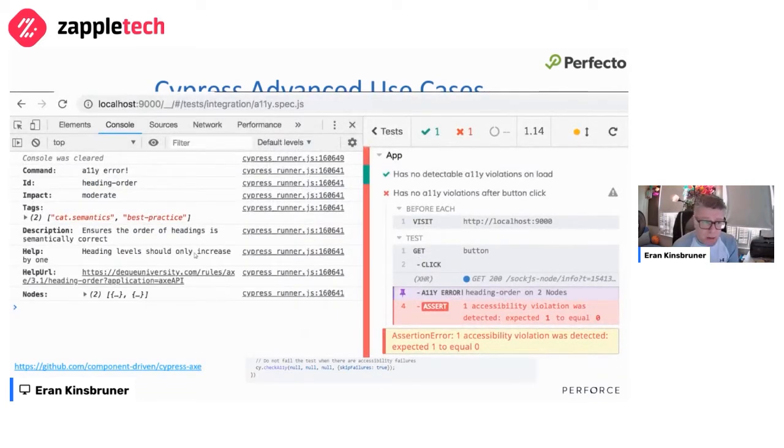This is, by the way, how it will look when you're looking at a spec.js test. You will see here the assertion. You will get the results in a nice visual way. When you click on them, you see Deque University. You get a link that explains the violation of your accessibility, and you can mitigate it and move forward. Accessibility is top of mind for everyone. So if you are doing Cypress today, install the Axe plugin and validate, obviously, across these different platforms that you support.